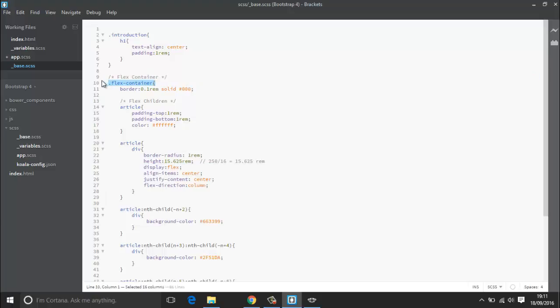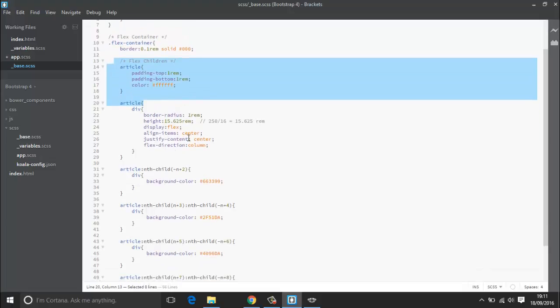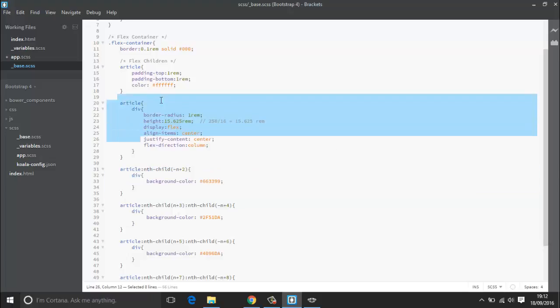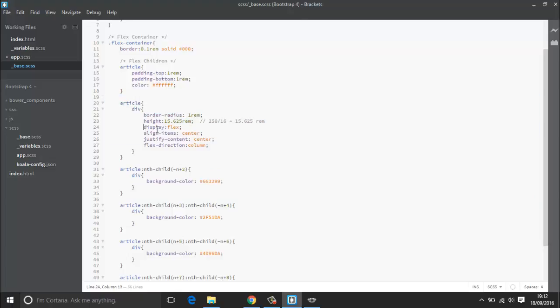Your flex container here, as I defined, is just the row, and inside that row we got a bunch of articles, where I added a few styles of borders and so on. And then each of these different articles, depending on what number it is, then has a certain color, just differentiated. And then inside the article we have a div, and we just give it a bit of styles, and inside that we then display flex, and we control the children of that. So that's how that works.